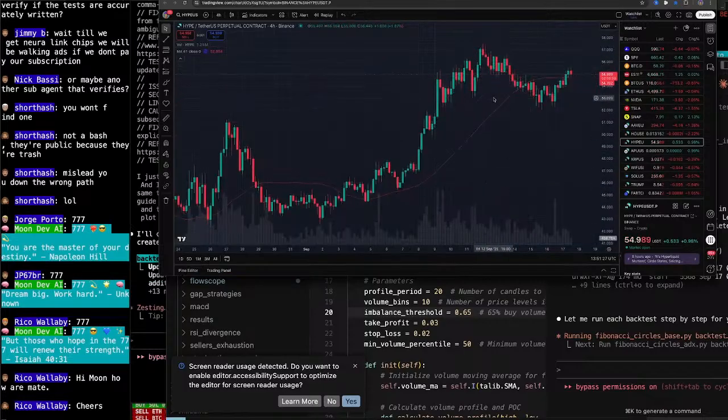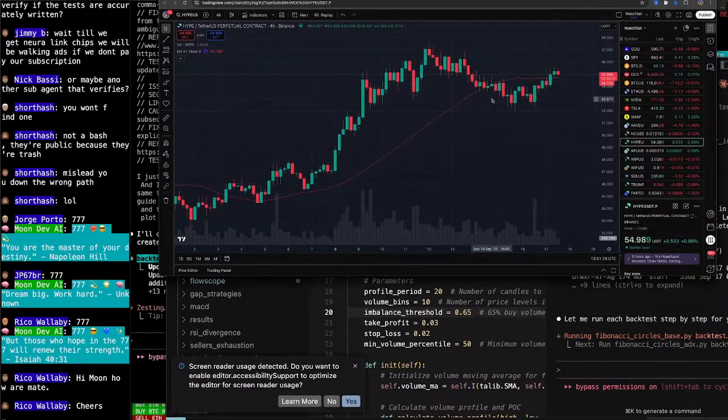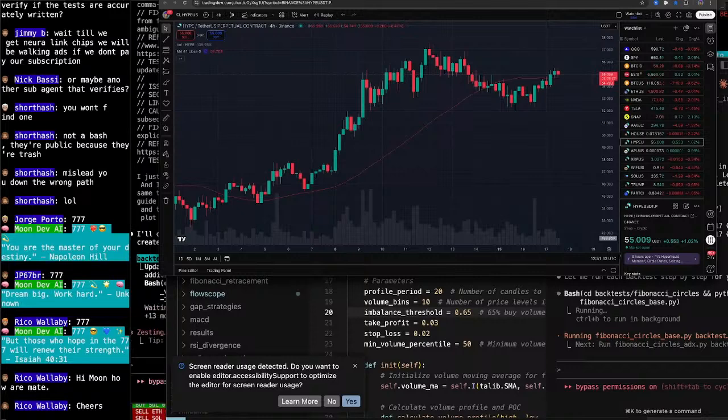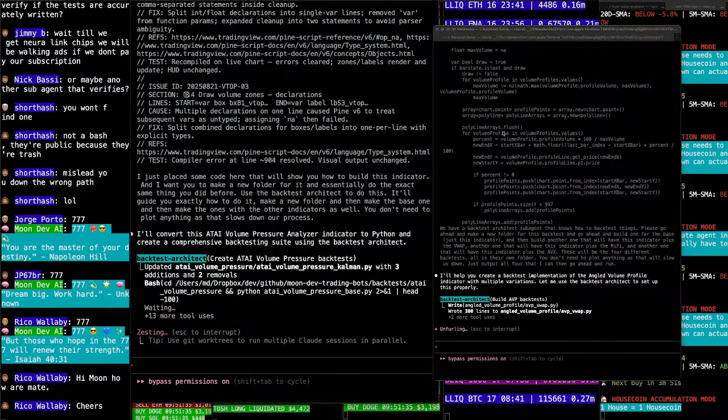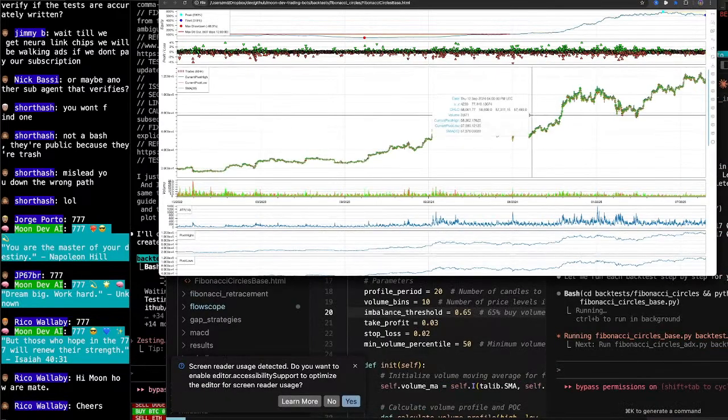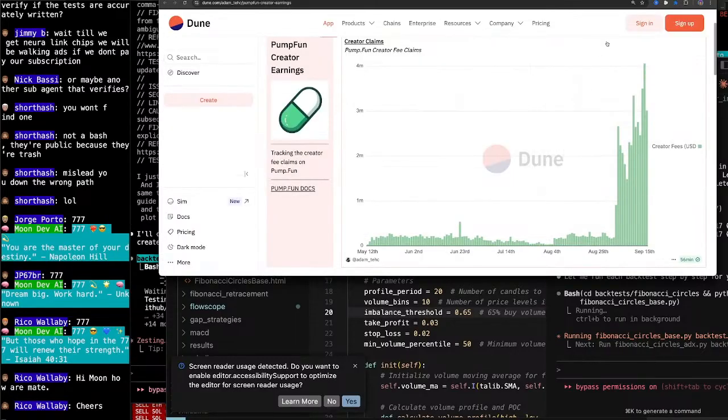Delete this, don't want it, because I'm already coding it out. We'll see how it actually does. There's a big problem with backtesting on TradingView. A lot of people ask me, why do I backtest? Why don't I just use TradingView's testing? It's something called repainting. This actually looks pretty good, but I don't want it to do that.